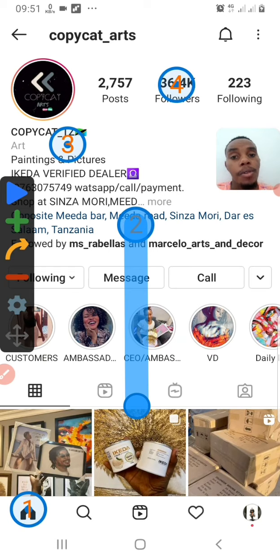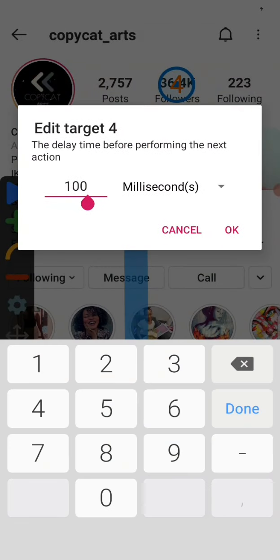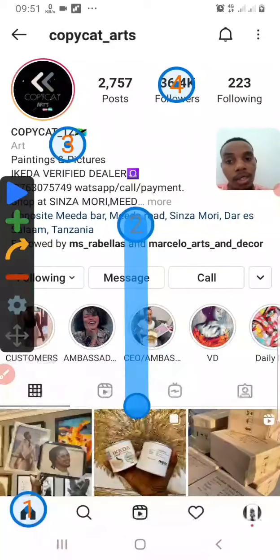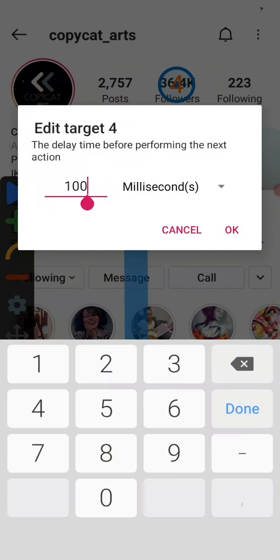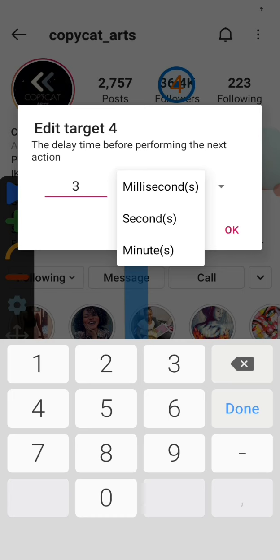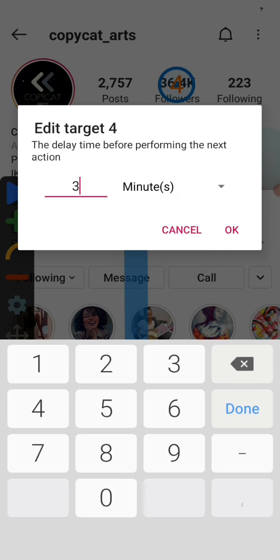So now I'm going to click in this person's followers. We say that after clicking this person's followers, you have to wait inside there. Let me cross check. Did I put seconds here? Yeah, it's seconds. You have to wait inside there for around 3 minutes. After clicking here, wait for 3 minutes, press OK.